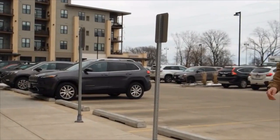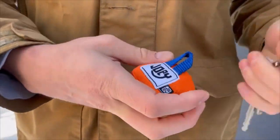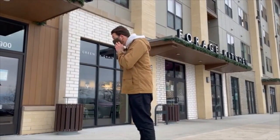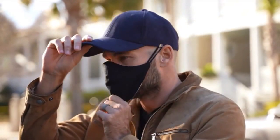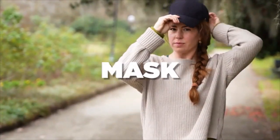The dirty hairy. We must remember, one of the only things that separates us from the rest of the animal kingdom is our civility. Let's preserve one piece of that with the Joey mask. Protection made portable. Never forget your mask again.